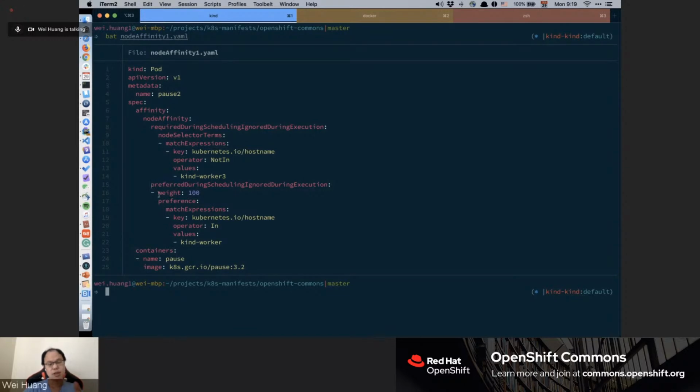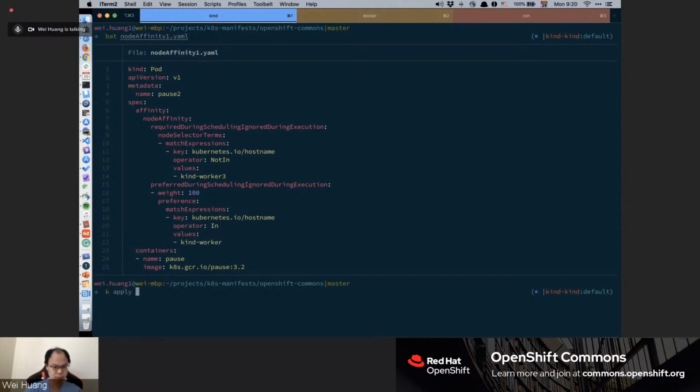Because it's a scoring, it usually comes with a weight, if not here, then usually specified in the Kubernetes configuration YAMLs. And that specifies a soft requirement. So I prefer my pod to be in worker 1 instead of worker 2.